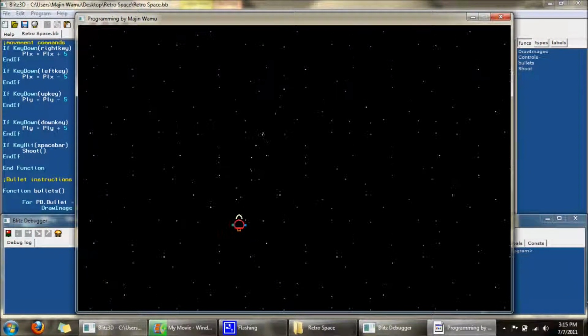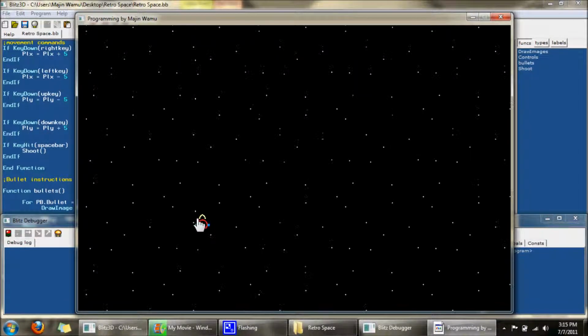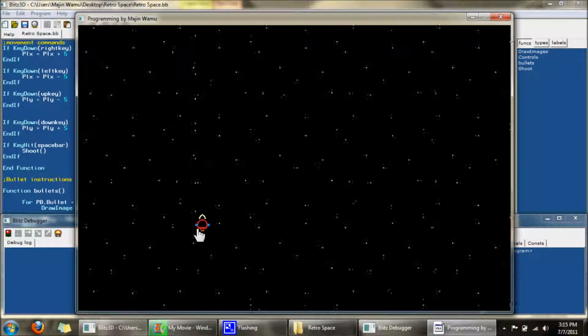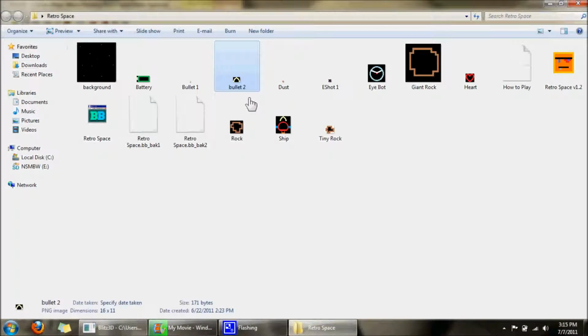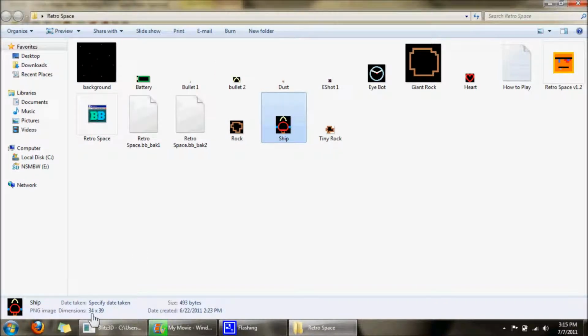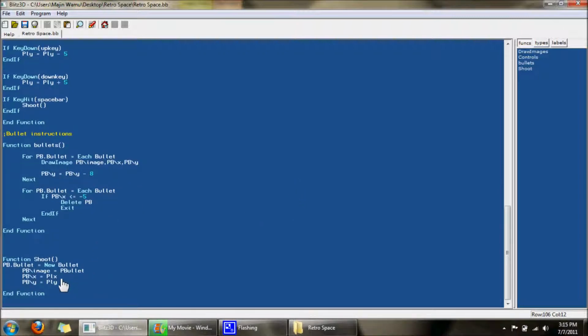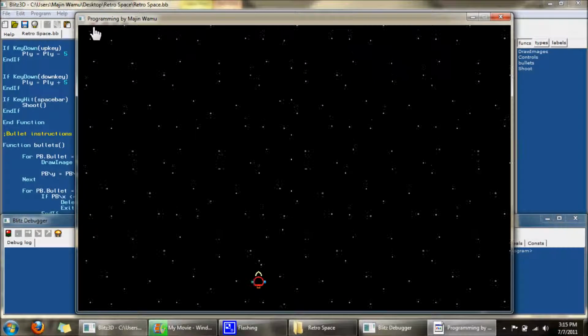So there we go. One thing you'll notice is it's coming off from the wing. We don't really want that. The cool thing though, it's coming off as if it's like a little above the ship, which is what I kind of want, not down here or anything. So we're going to move the bullet over to the center of the ship. In order to do that, you just divide the dimensions of the image by 2. So mine's on the X side is 34, so divide that by 2 would actually become 17, I believe. So all you do is just do this plus 17. Is that right? Yeah, it is 17. So that should shoot right from the center of my ship. There we go. Nice and beautiful.